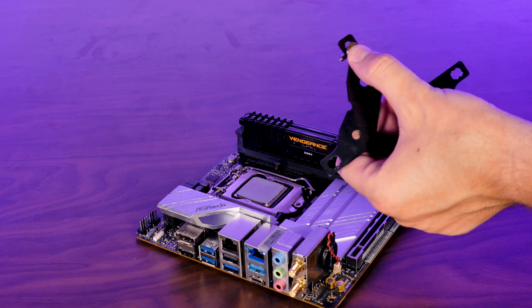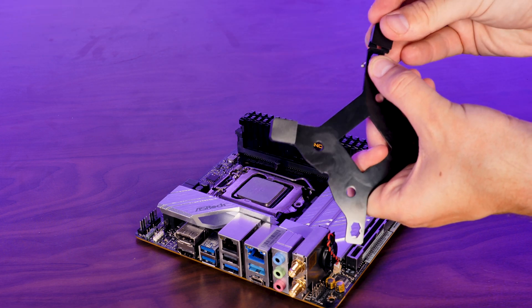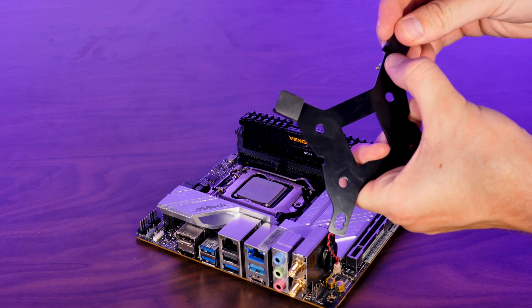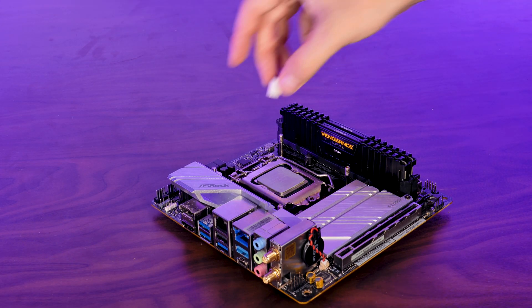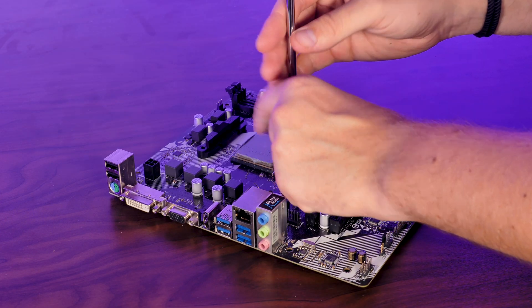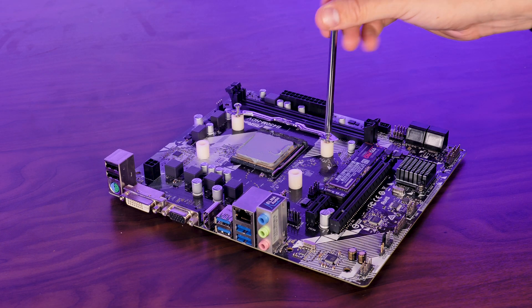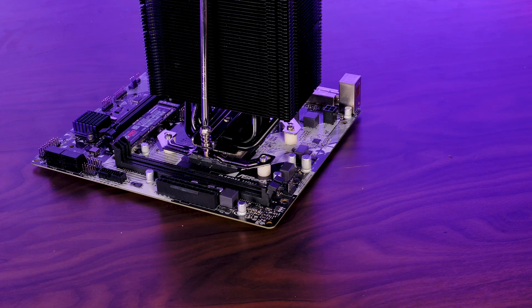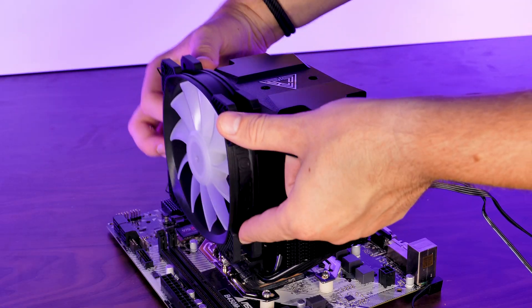Before we talk about performance, let's go over the installation. For Team Blue on the LGA 1200, 1150X, and 3066 socket, we have to take the provided backplate, shove the Intel screws through it, and hold them in place by clipping the plastic screw holder thingies onto them. After positioning it where it is supposed to be, we can place the spacers on top, followed by the retention brackets, and screw everything down with the thumb screws. For AMD, we simply have to remove the pre-installed retention brackets, put the spacers on there with the new retention brackets on top in an inwards pointing position, and screw it down. From here it's the same for both platforms: apply some thermal paste, place the cooler on top with one screw being accessible immediately and the other one after removing the outer screw from the top plate of the heatsink, and don't forget to clip the fan back on.